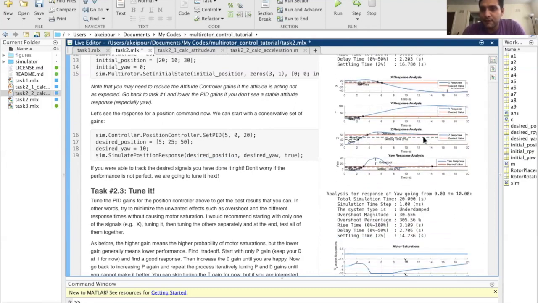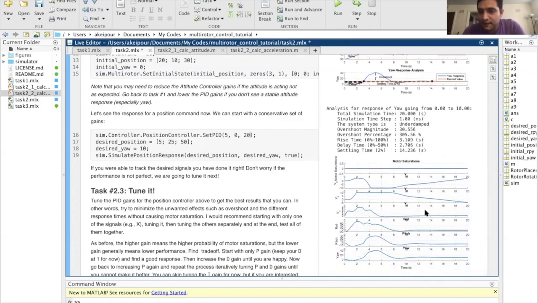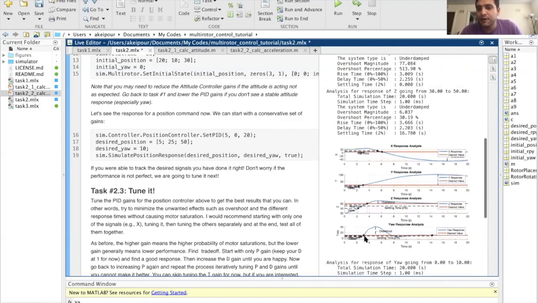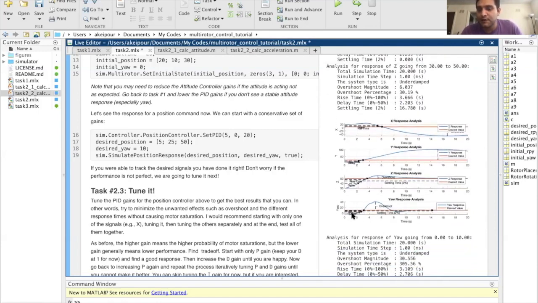Oh, it cannot follow at all here. And if you see roll and pitch and yaw, probably, I don't see actually that much of a problem, but I don't have the result of the calculation. Oh, yeah, from yaw, you can see that even yaw is not following, which means that your attitude gains are too high here.